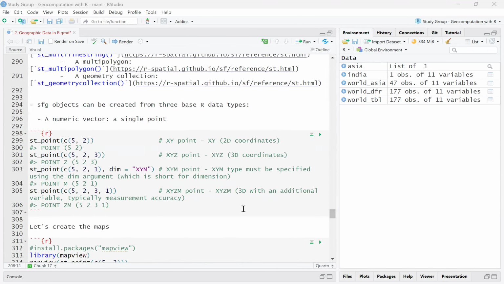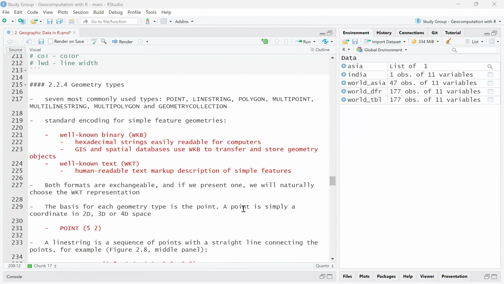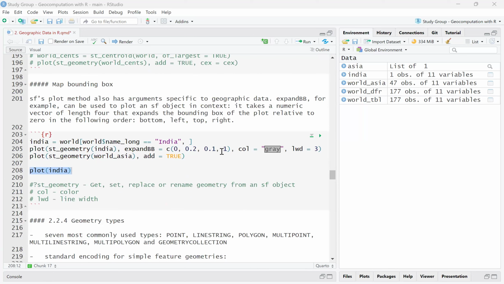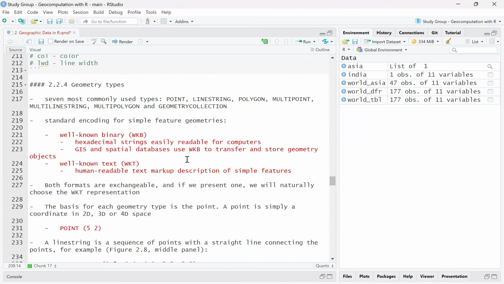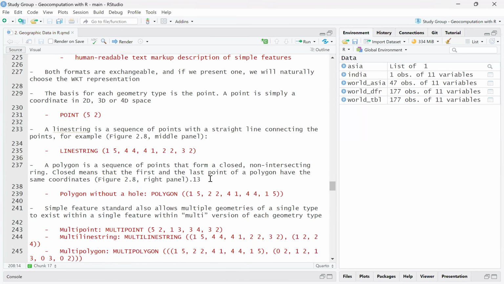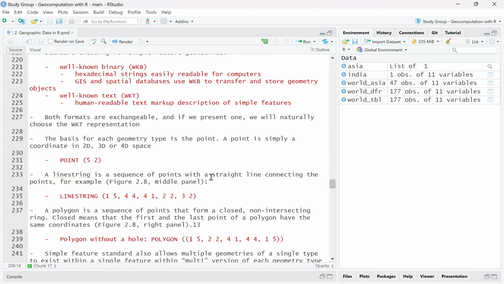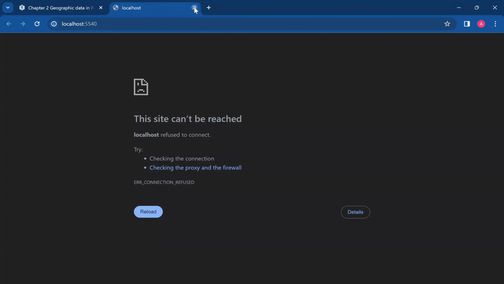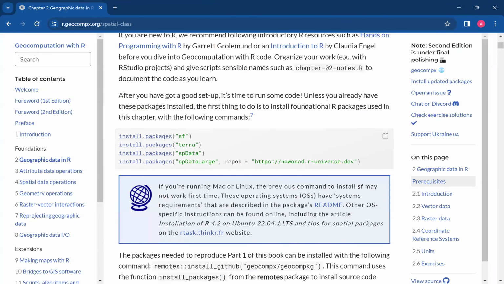Where are we? Oh, that's too far. So I'm moving out of this. Now we look at the geometry type. Too much text here, so let's go back to the browser so we'll be able to see something different. I have to re-render that.